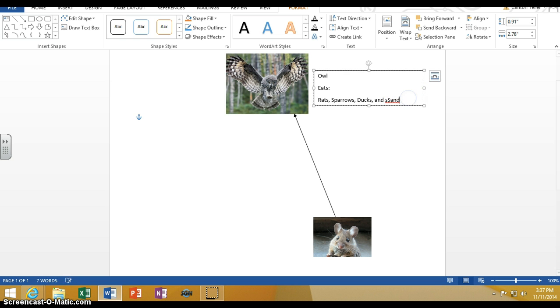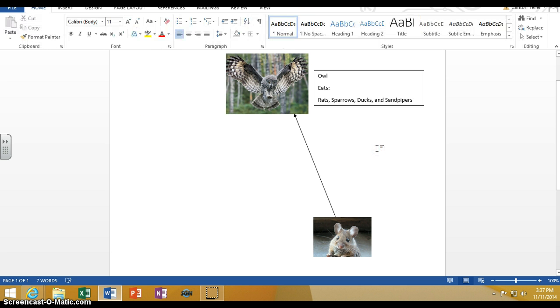There it is. And then once I click away, that box is representing that owl. So we're going to do this for 1, 2, 3, 4, 5, 6, 16 total animals. Excuse me, 15 total animals.